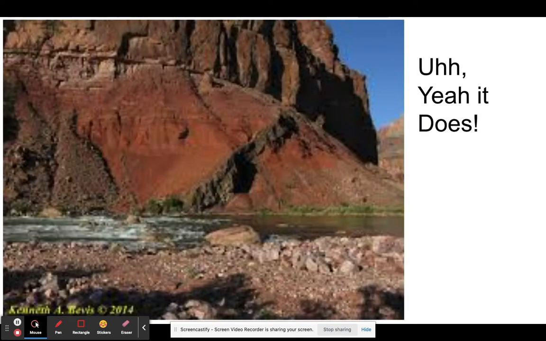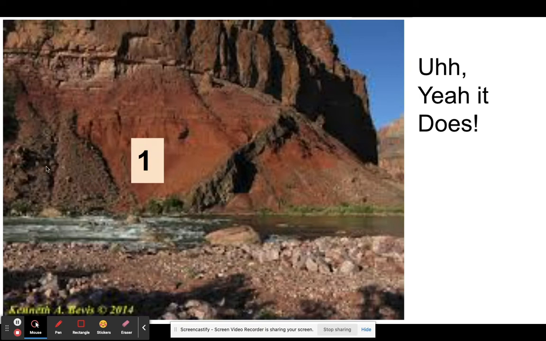Well, it does happen. So here we have 4 different layers of rock. One of the layers is this lower red layer. Another one is this kind of orangish brownish layer on top. And then we have another one you can barely see poking out into the screen right here. We also have an igneous intrusion that's acting like a knife coming out of the ground, going up to the top of this red layer. So let's walk through it.